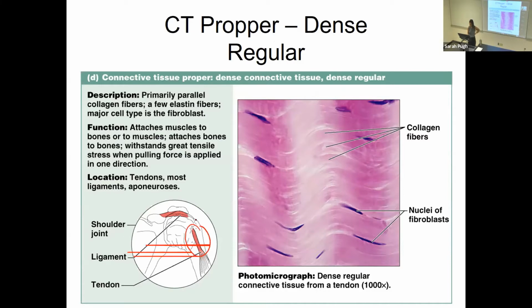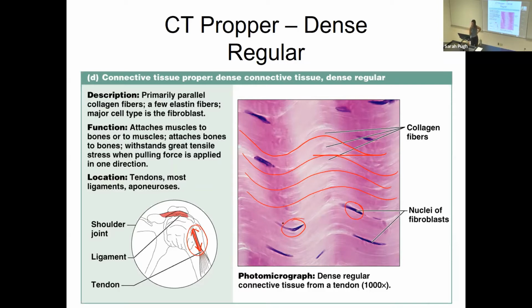And so you can see like this tendon right here. Okay, and see that tendon right there? It is going to withstand tension in just that one direction as it's being pulled. And if we look at this fiber, the fibers in this tissue, notice how they're all in this one direction. So this is why we call it dense, regular connective tissue. All the fibers are running in the same direction. It's nice and pretty. They're all parallel. You can see those fibroblasts, the nuclei in there as well.